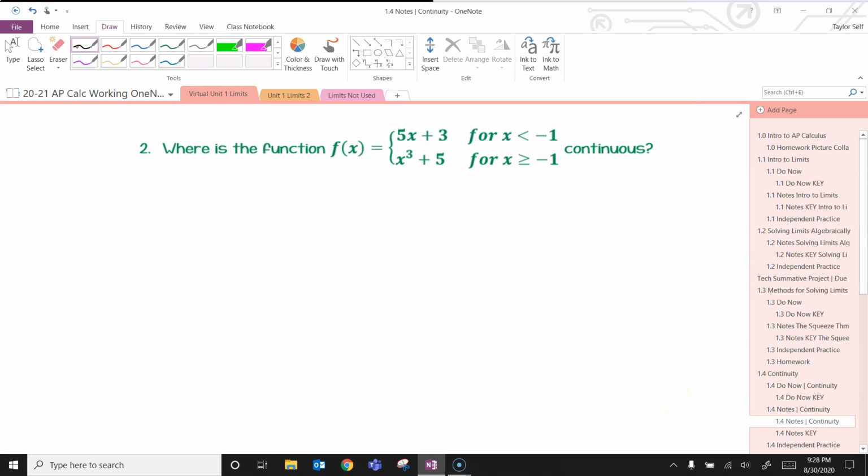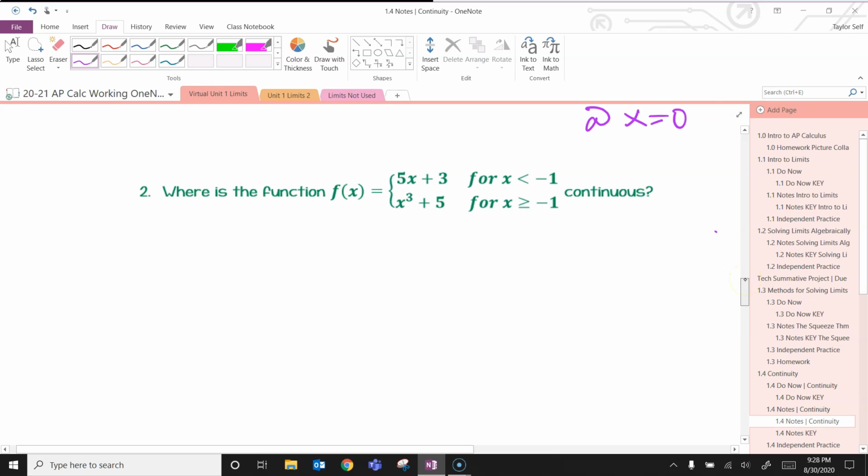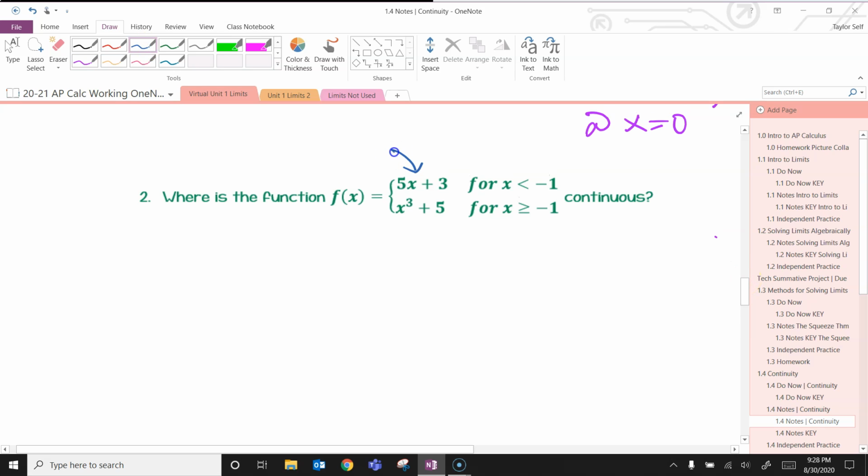Now, before we draw the graph, we're going to get even more on our heads. We're not going to put the graph on paper. We're literally just going to think about each piece. So, what type of function is this top piece? What's the name of that function? This would be a line. This looks like y equals mx plus b, right? So that's a linear function. What would we call this bottom piece? That's a cubic.